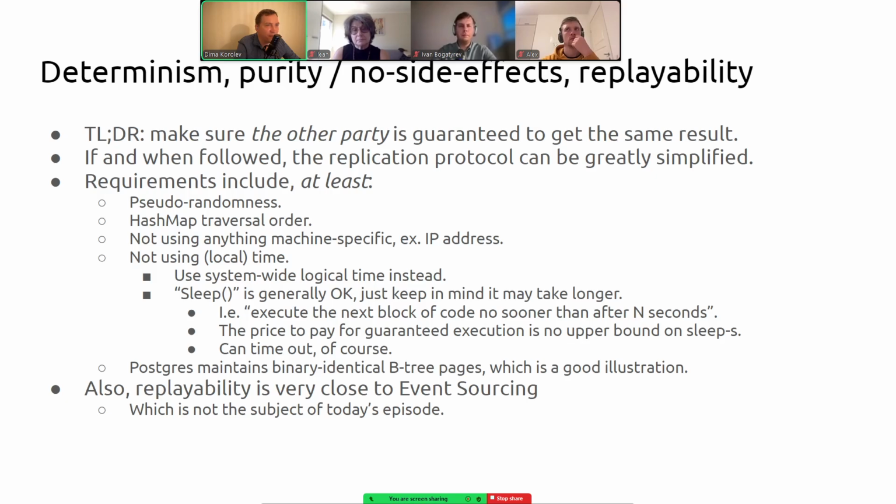Well, first thing you do is you replace randomness by pseudo-randomness, because if you use random numbers, sorry, you cannot be deterministic by design. But it's a lot more than this. Then you cannot use anything machine-specific. Like IP address, no. Machine name, no. Operating system, no. If you use floating point, use some standard-compliant floating point. Or in fact, please use integers. And please do not rely on overflows.